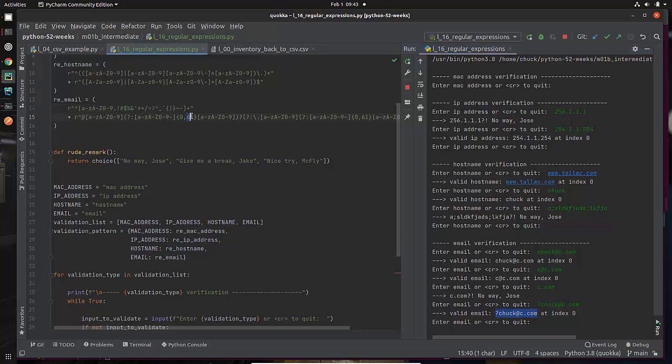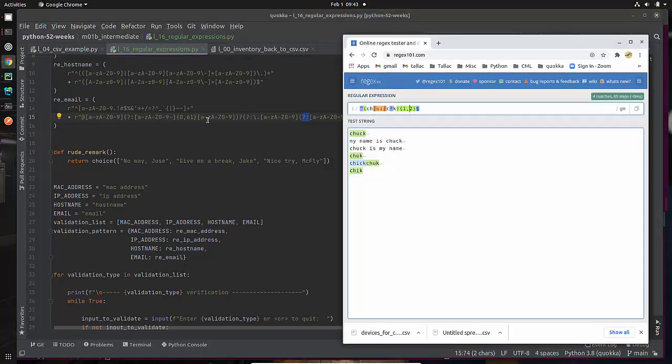It's trying to limit the number of characters that you can have, and there is a whole bunch of extra special stuff in here that I'm not going to go into because this is not a regular expression class. It's a Python usage of regular expression classes. And if you want to try something like this out, then go back to our friend here and put the thing in there and see what happens, what you can match and what you can't match.